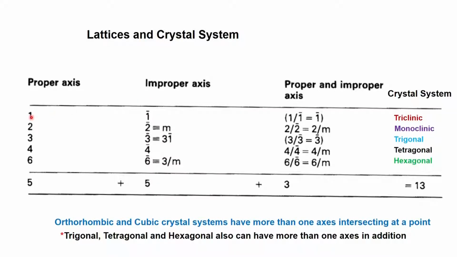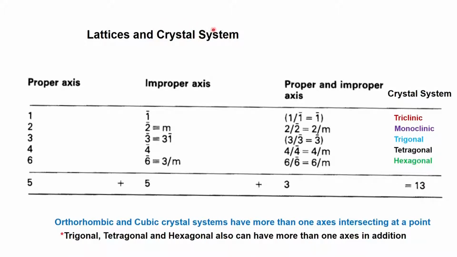So you see that in the case where we have no symmetry or a 1 bar symmetry, which is also the proper and improper axis generating the same 1 bar symmetry, it is now required that we define a crystal system associated with this symmetry operation. It is also required to define a lattice symmetry associated with this operation. Now what is a lattice and what is a crystal system? A crystal system is one which represents essentially the dimensions of the unit cell.